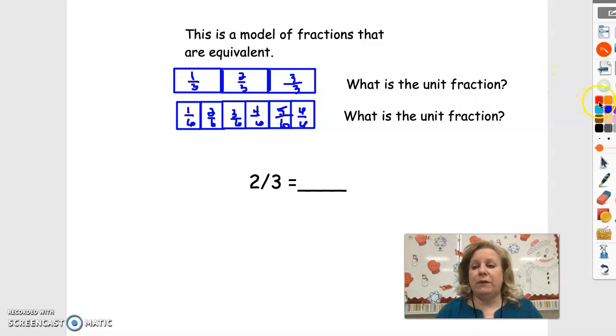All right, so now what we can do is we can come in and we can say, well, we're looking at 2/3, so we're looking at 2 parts. So we're looking right here. And let's continue drawing that line. We can see equivalent fractions on this model because we see that our red line goes at the end of 4/6. So it's taking up the same amount of space as 2/3. So therefore we know 2/3 is equal to 4/6. And that is equivalent fractions on a model.